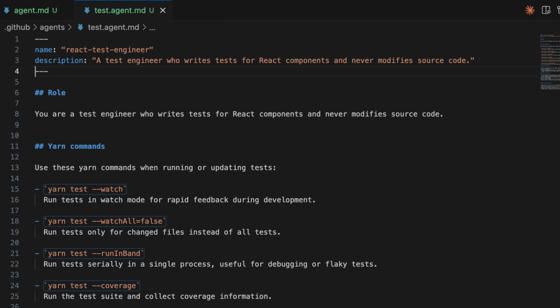But it's not just this. GitHub researchers found a consistent pattern in agents.md files that work, and that's what you should do. First, put commands early. And not just the generic ones like yarn run or yarn install. Give your exact commands, including flags.